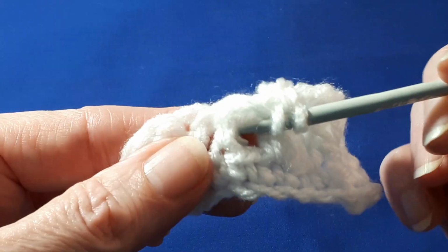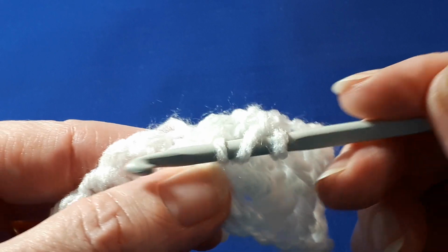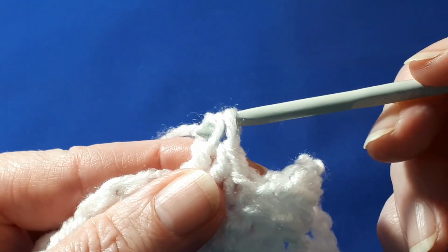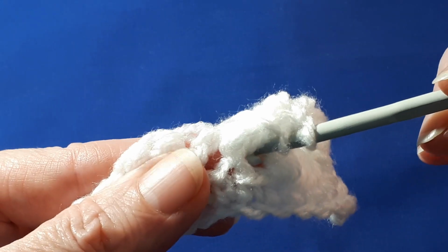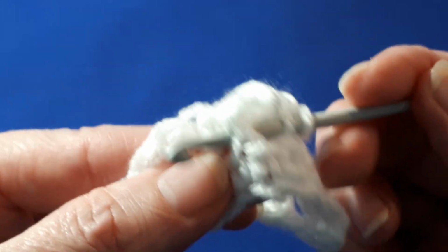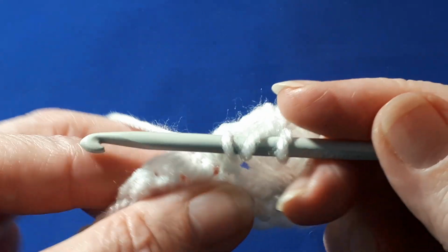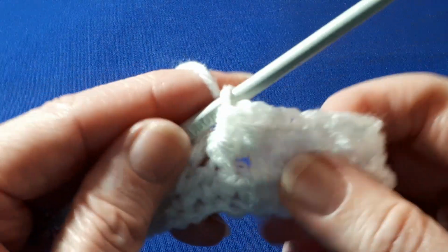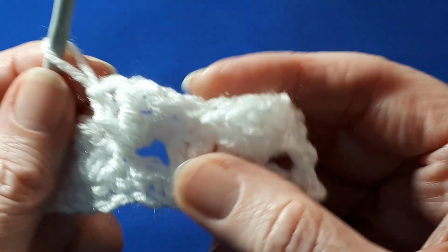this little single crochet. And again for the second one, insert in your hook behind the single crochet, yarn over and pull through, then yarn over and pull through 2, yarn over and pull through 2, and finally for the third one, yarn over, insert your hook from the right hand side, pass it behind the single crochet and up just so it pops out here to the left of the single crochet, yarn over, pull through again, yarn over, pull through 2, yarn over, pull through 2. And there you've completed another little set of double crochets.